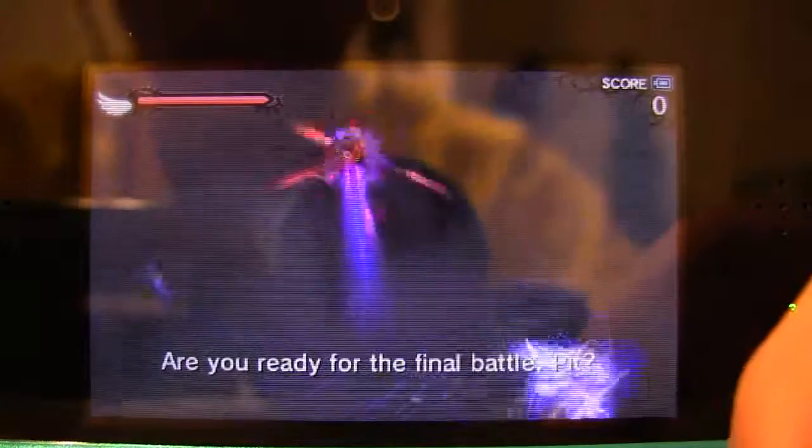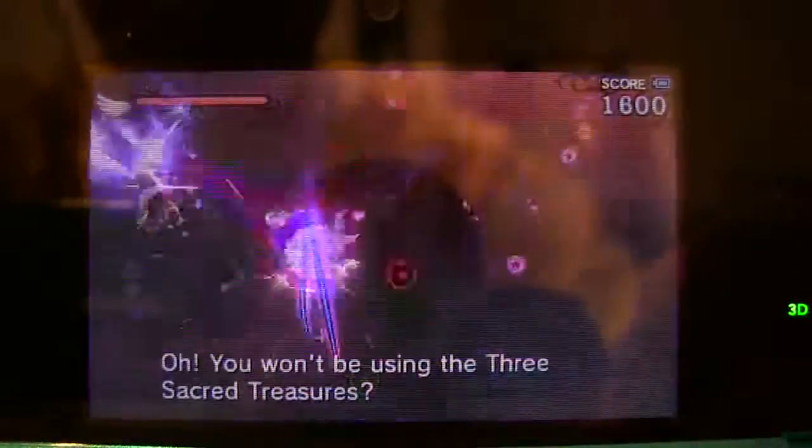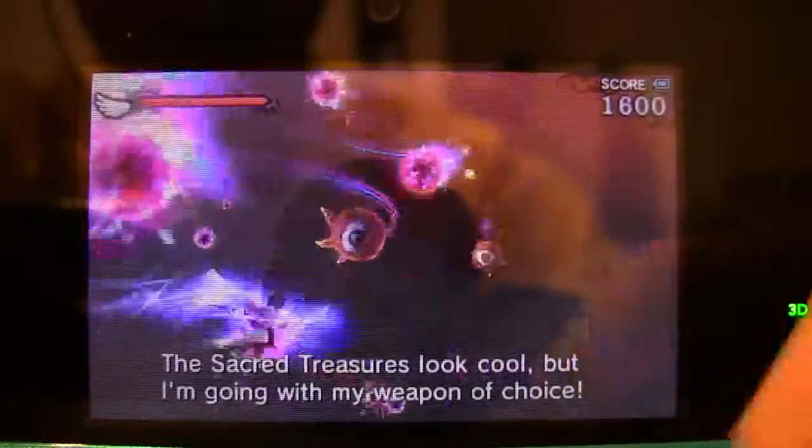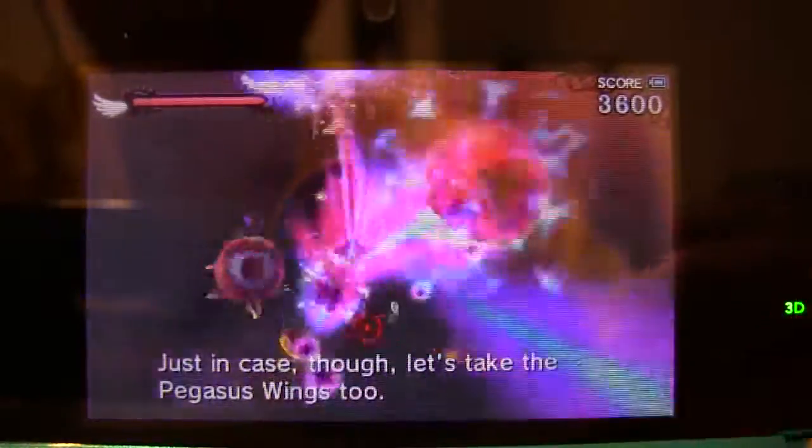I'm all set. Are you ready for the final battle, Kit? It's now or never. Oh, you won't be using the 3 sacred treasures? The sacred treasures look cool, but I'm going with my weapon of choice. Just in case, though, let's take the Pegasus wings too.